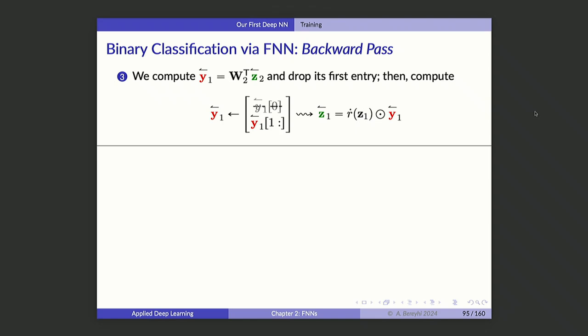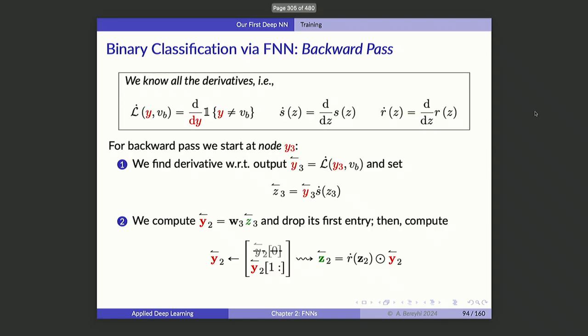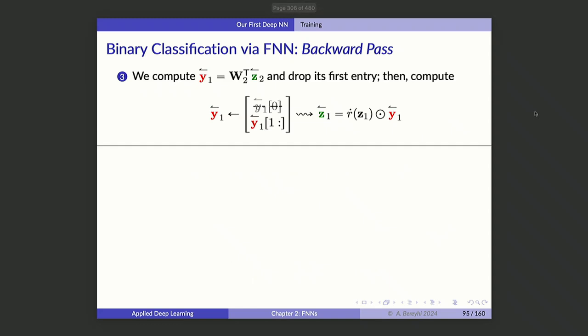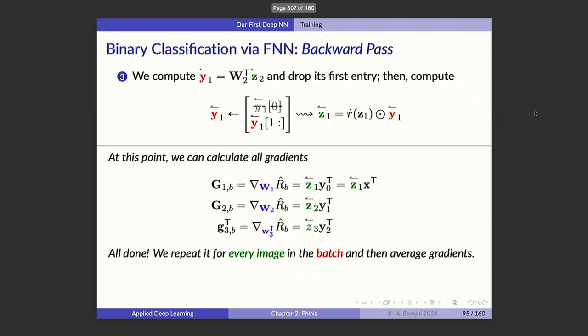So again, from y1 you can compute z2. Again, you remove the dummy variable, you compute z1. And once you have everything like that, then you can simply compute all of those gradients. That's it. So I do know it was a bit boring, but this is what your computer does. Clear?